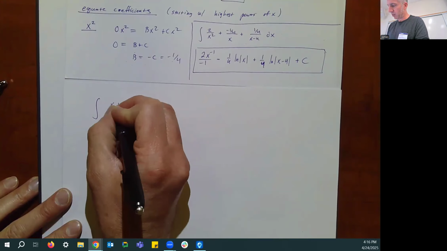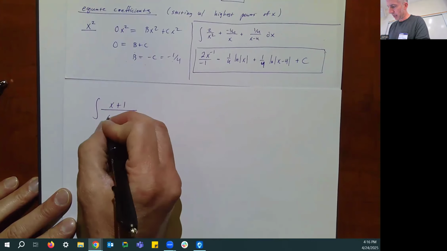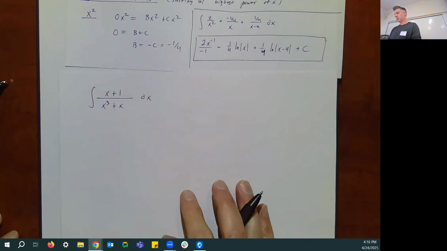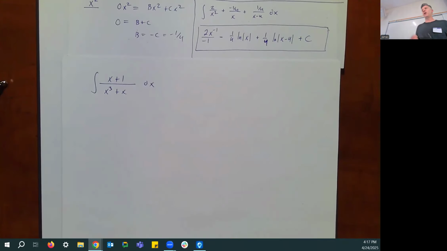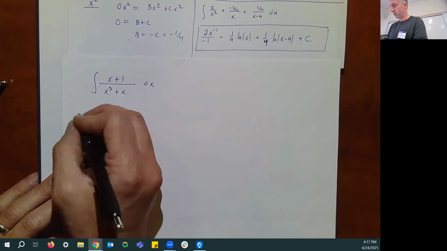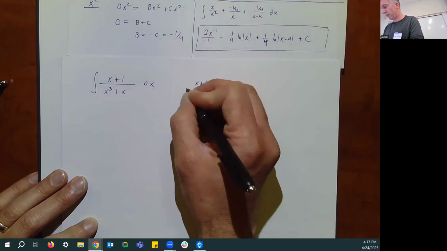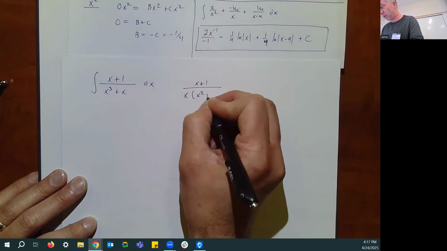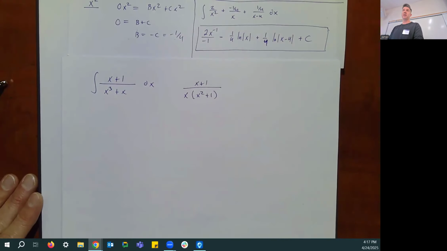The integral of x plus 1 over x cubed plus x. Again, I'm quickly mentally checking for a u sub. Not going to work. If u is x cubed plus x, my du is 3x squared plus 1. I definitely don't have that or a nice constant multiple of it. So that's not the way to go. So partial fraction decomposition, I have x plus 1 divided by the bottom factors as x times x squared plus 1. That's the most factoring I can do.